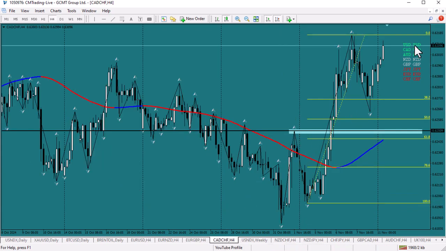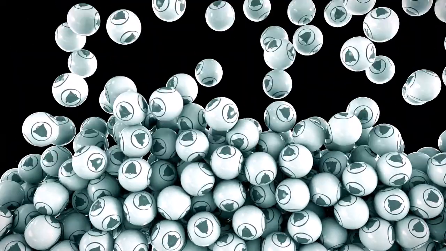And the CAD Swiss, CAD very strong, Swiss bottom of the pile, so I want to be long here. That'll give me a CAD long and a short Swiss. However, we're right at resistance level. I'm not even going to consider buying up there, so I'm keeping this on my watch list for the week. So I would like to see a retracement some way or other to get back to this level, and if it doesn't happen, I just step aside and I do nothing.